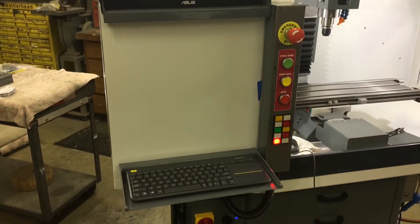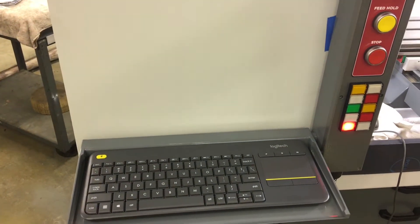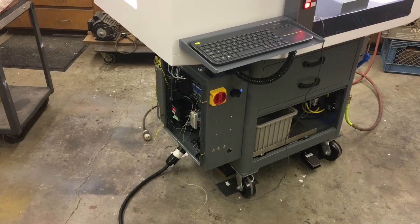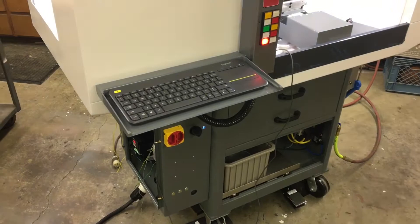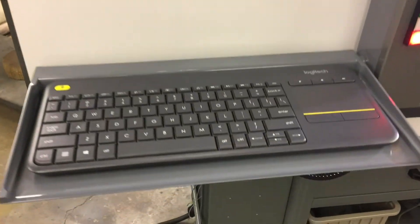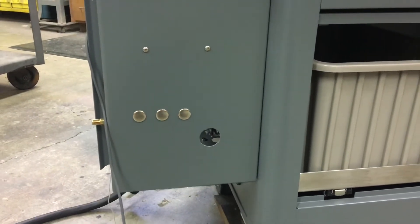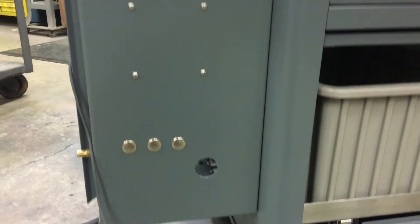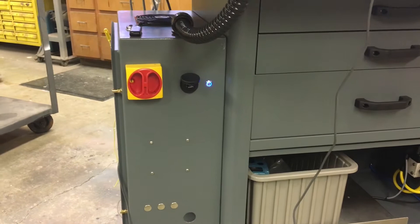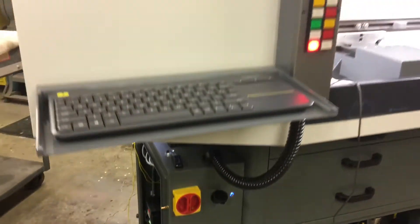Another little thing I learned right off the bat — this Logitech keyboard is wireless, and the enclosure with all the electronics and the computer is like a grounded shielded iron sarcophagus. The little transmitter for the Logitech keyboard has some latency issues, and the door's not even on the enclosure yet. So I came up with a fun little workaround: I got a USB repeater, and in this blank hole here I'm just going to plug the Logitech wireless transmitter right through there — basically like a USB extension. I tested it by putting the receiver outside of the box and it works as you'd expect.